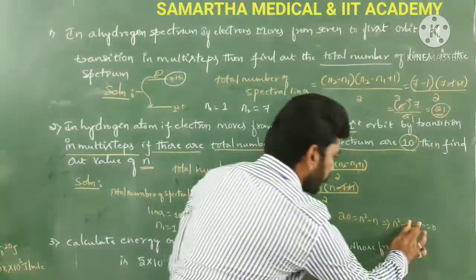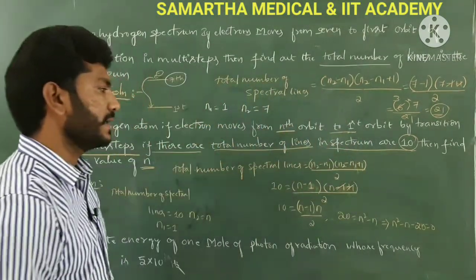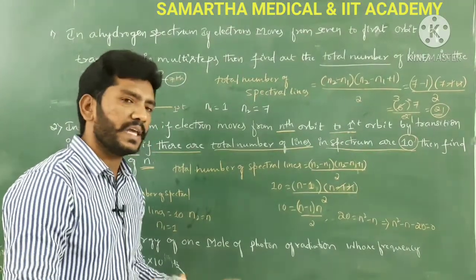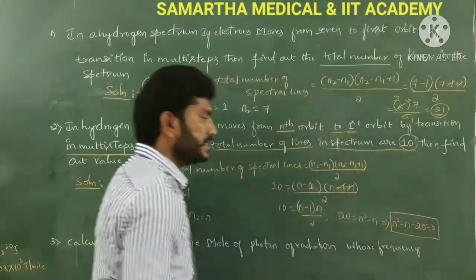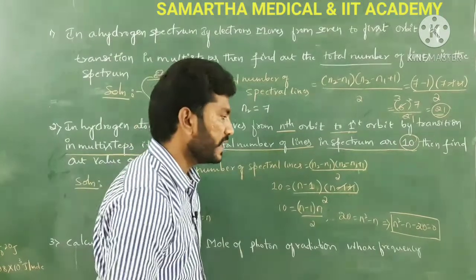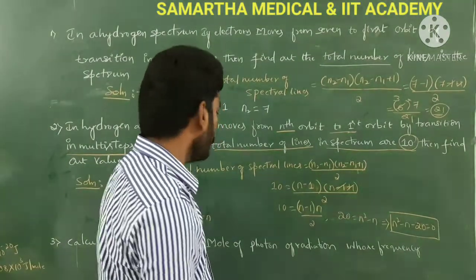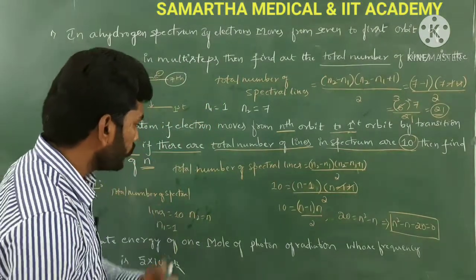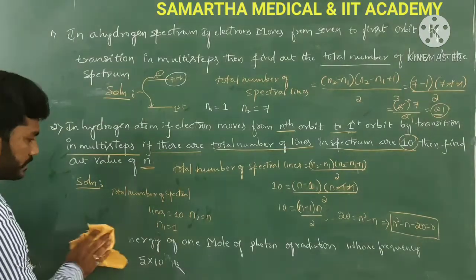So we get one particular equation here, n square minus n minus 20. We have to calculate the n value now. Just look at this, guys, this is nothing but a quadratic equation, right? So we have to factorize this term. If we factorize it, what will be the answer we get here? I have to write it here, we'll see that.